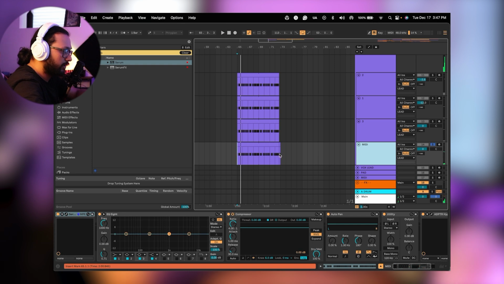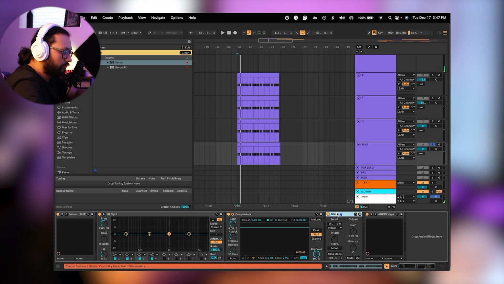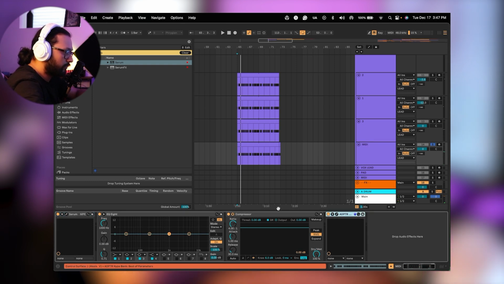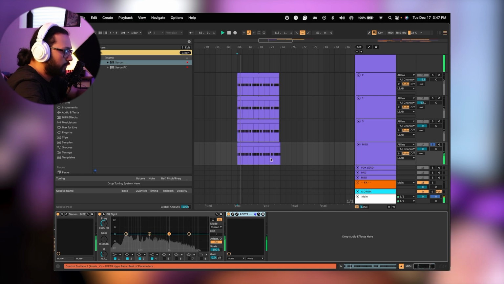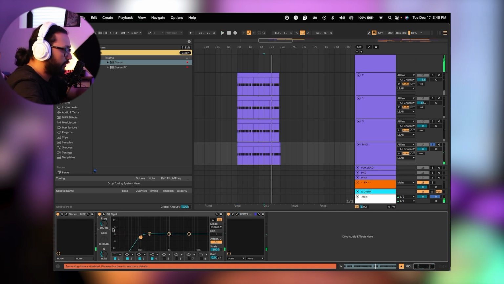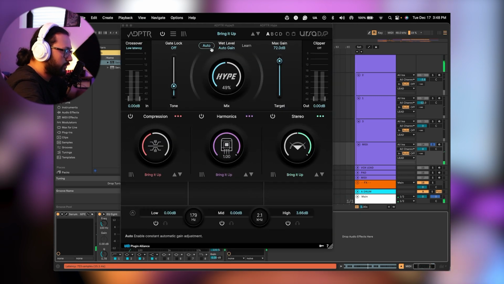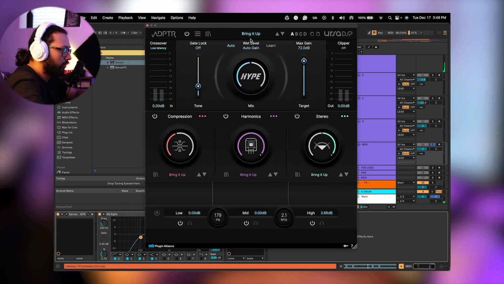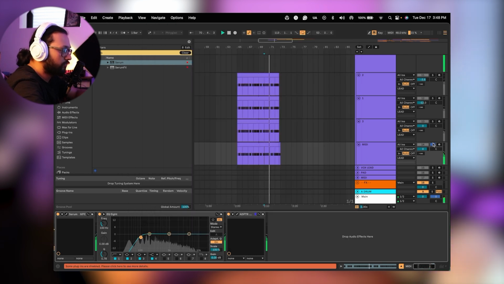And the last one, we are cutting everything below 100 Hz. And I'm using this Haas plugin to make it more stereo, because I want this layer to be wide in the mix.